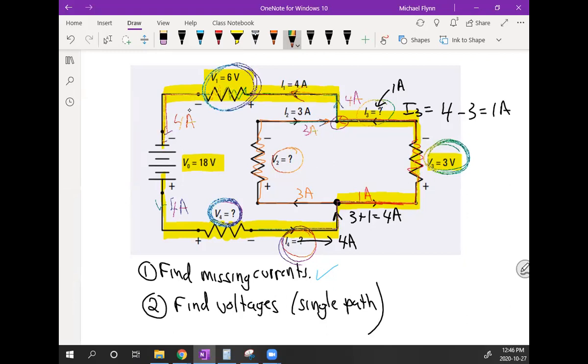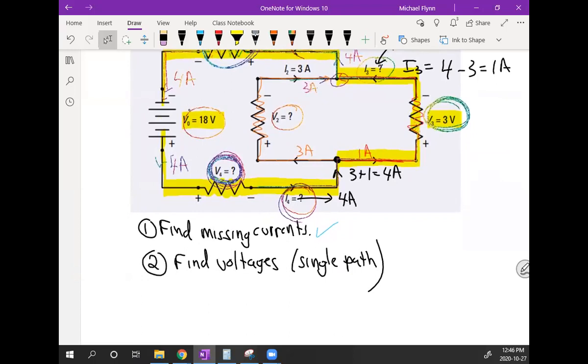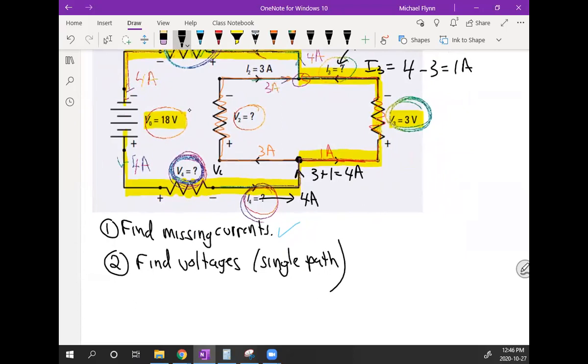Now, how much voltage do I know I've dropped? Well, 3 plus 6 is 9, but I have 18 volts, so that means this missing guy down here must be the rest of it. Okay, I have to spend all the money. So 18 minus 9 is 9 volts. So this V4, I'll write it right here, V4 would have to equal 18 minus 9 equals 9 volts. So I found one of my missing voltages.